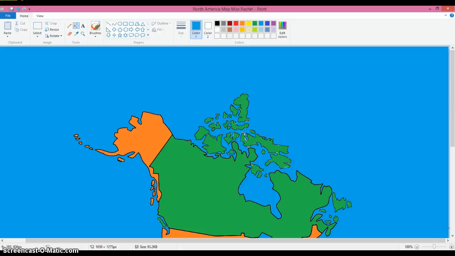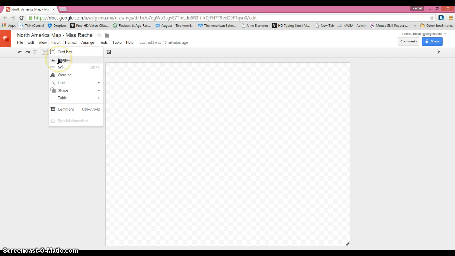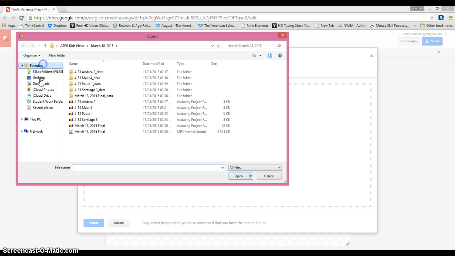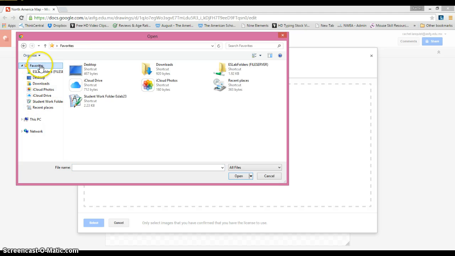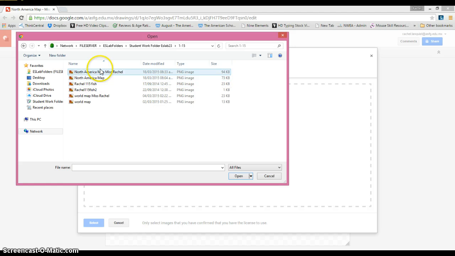drawing in Google Classroom. So now I'm in Google Classroom. I've opened up my drawing, and it's all ready for me to add North America. So I'm going to go to Insert, Image, and I'm going to say choose an image to upload, and we are going to go Favorites, Student Work folder, and you're going to find yours in yours.